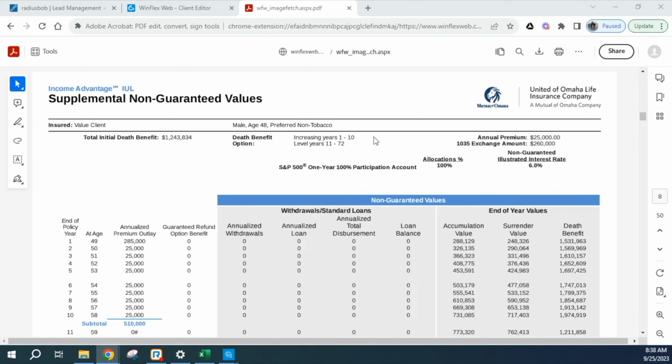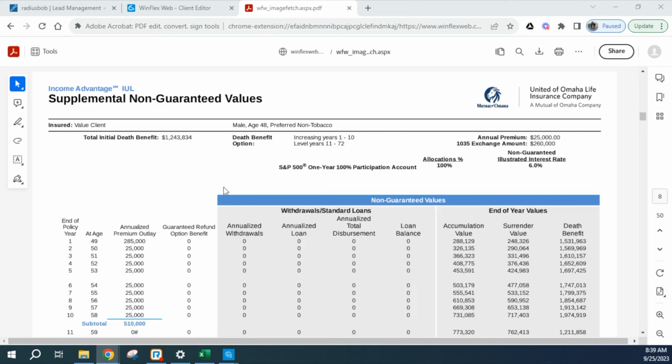So this gentleman came to us and said, hey, can you just review my existing policy? We ordered an in-force illustration. We took a look at him and we realized that if his primary goal was to build cash value, to maximize tax-free retirement income, we needed to get him out of his old policy with that large death benefit and move it to a better optimized policy for the client.